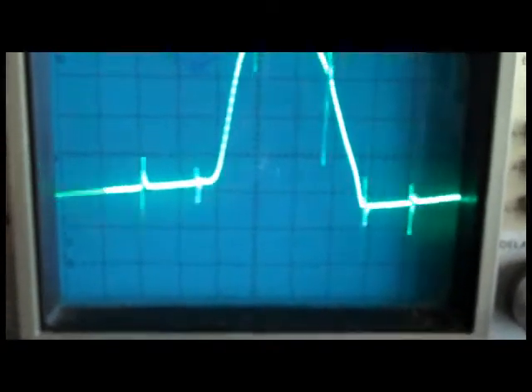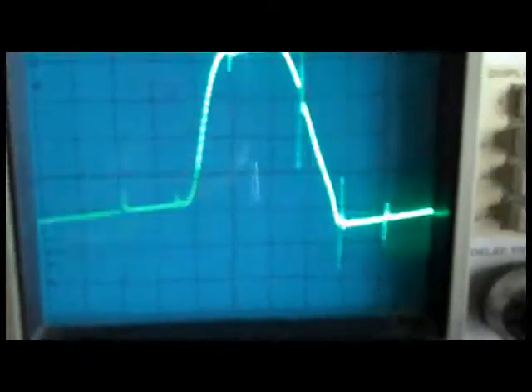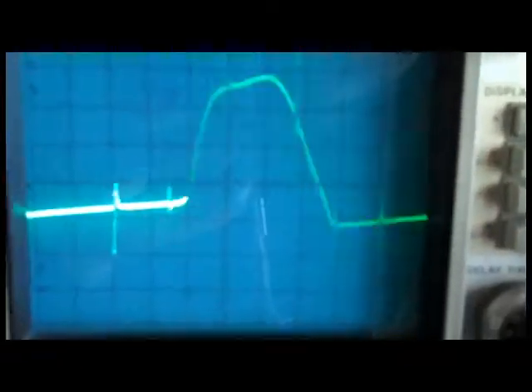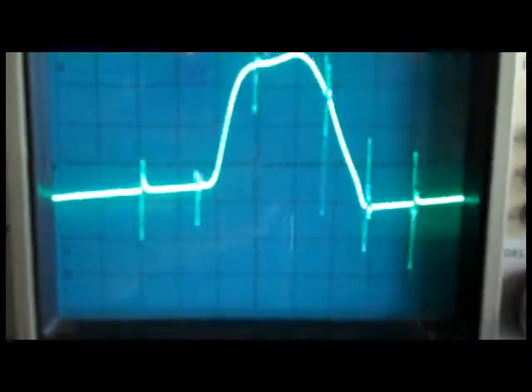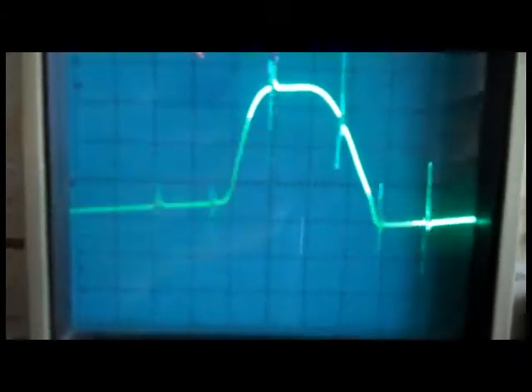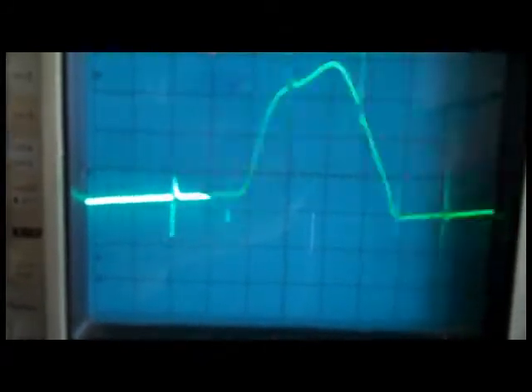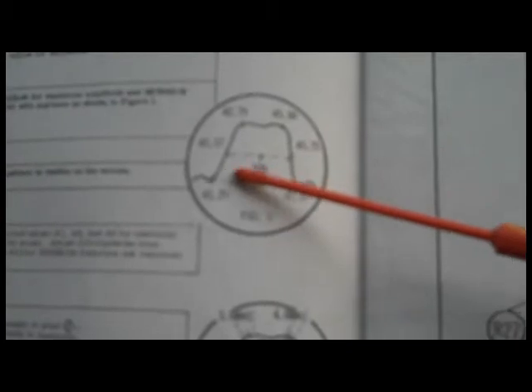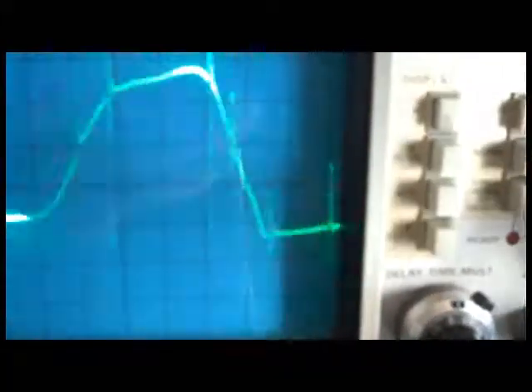Still off quite a ways from the marker on the right side — it should be much farther over here. I have to try and screw with some of these other adjustments and see which ones will broaden this out and give me the waveform I want. Taking another look at the SAM's, they want the 45.75 and 42.17 MHz markers about halfway between the top and bottom. So I went through and aligned and touched it up so that's pretty much what I got here, and I'm pretty happy with this.